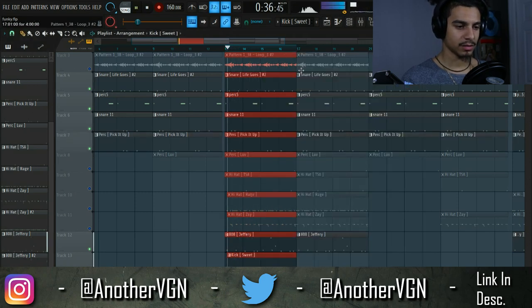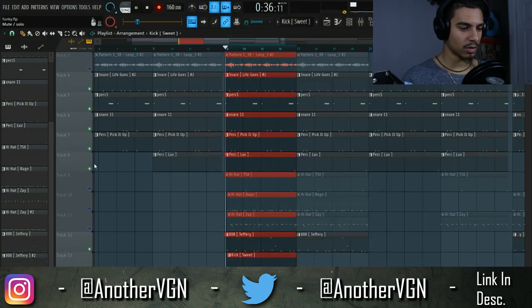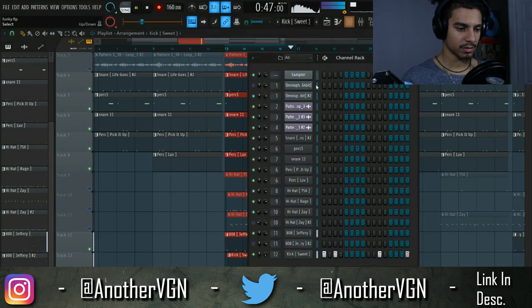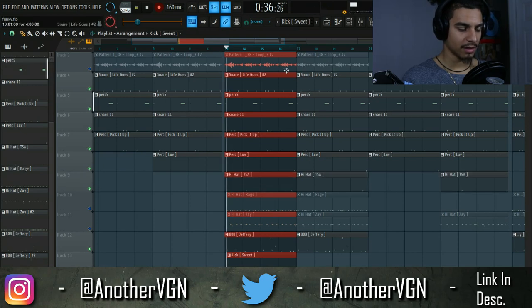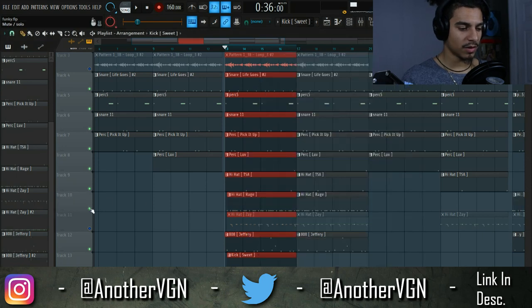Let's go ahead and add the next one. I'm going to lower that about a dB. Let's add the next one, which is just this one little knock at the end of the bar. Same thing. Let's add the first hi-hat. Honestly, that didn't even need any leveling — the volume was already perfect. Let's go ahead and add this next hi-hat too.